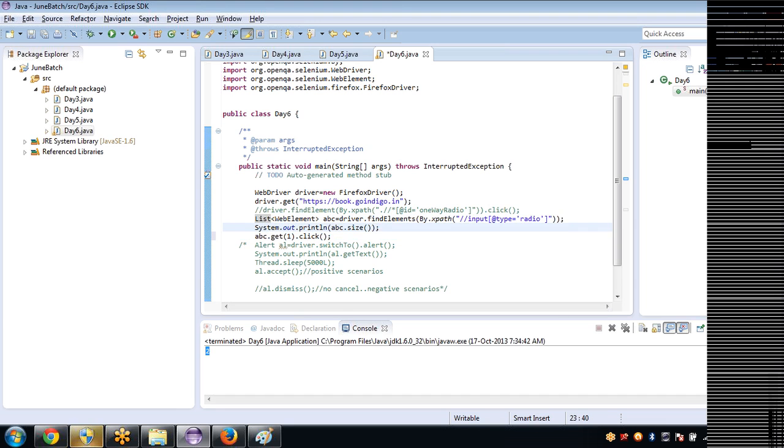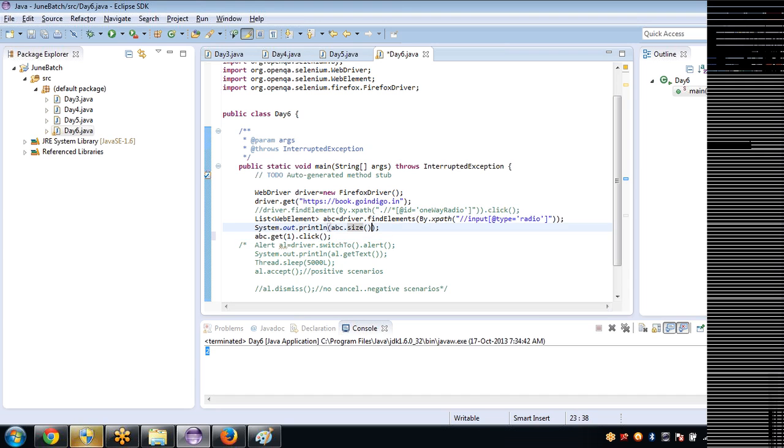And if the question is, I want to know how many elements are present with the common property, then with the same list I'll say size. So I came in the reverse way. This is the straightforward one. The same click operation I performed by taking the common property, and I clicked on the second index.